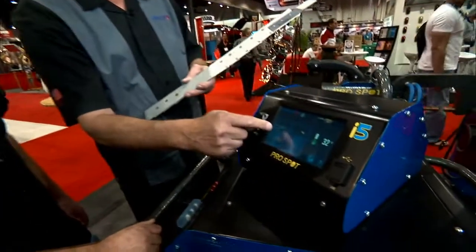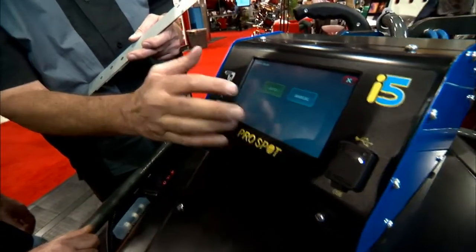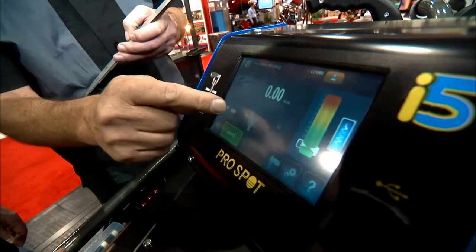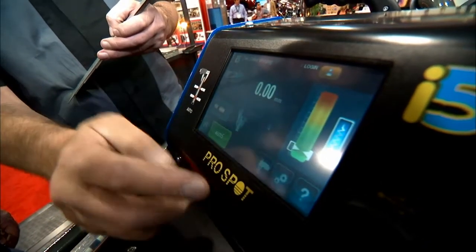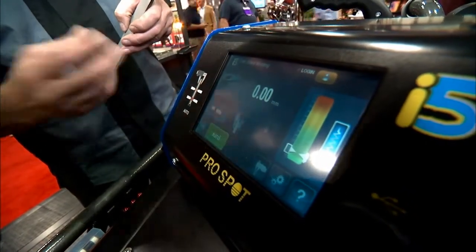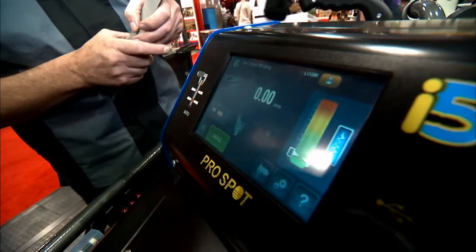The welder is also available in manual mode, but with the auto mode and this color touch screen, we can touch the two-sided weld button, select between auto and manual, and also select the different electrodes you'd like to use. We also have a thickness measurement setting, so when we do the weld, we know the thickness of the metals — a very important ingredient to make a good automatic weld.